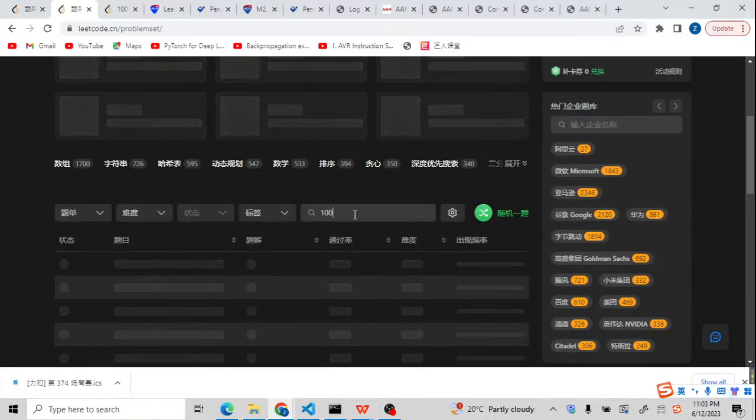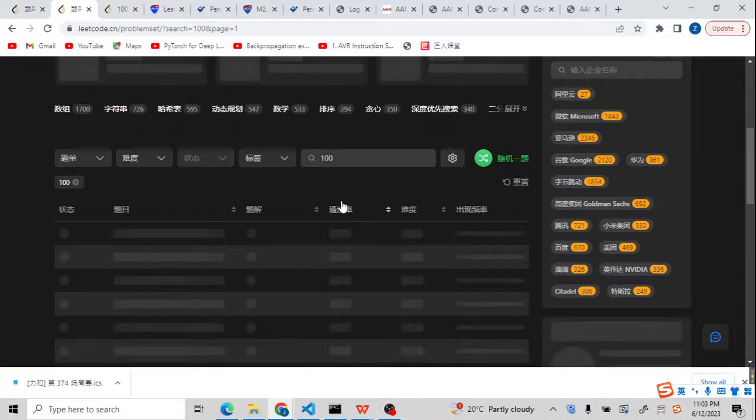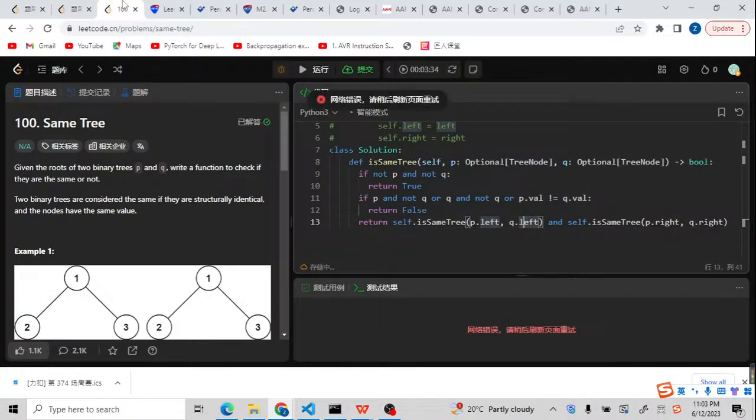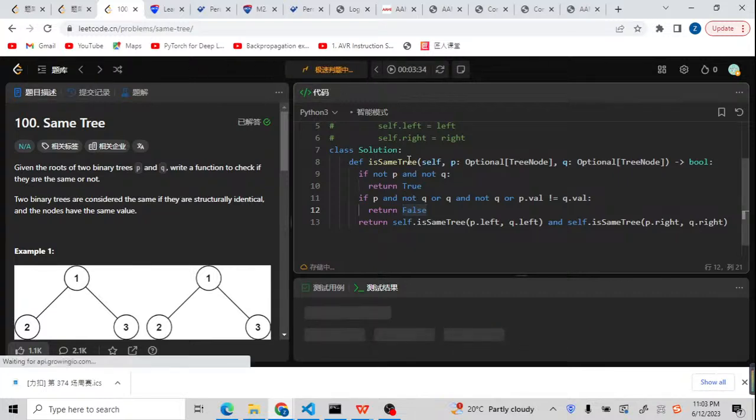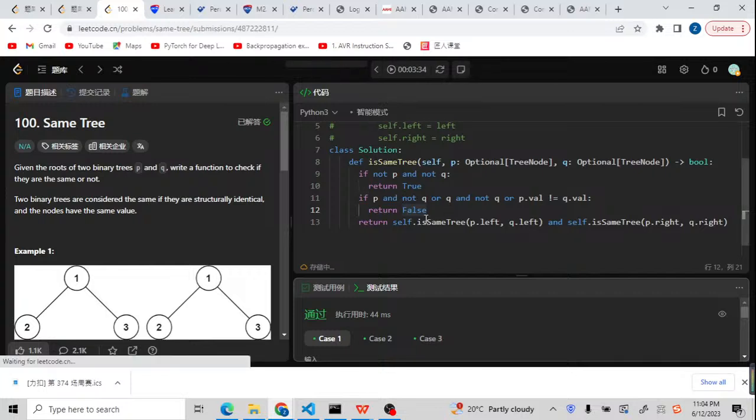Let me search this problem. It's gonna still be an error to fetch the result. Yeah, no, it works. Let me just submit it.